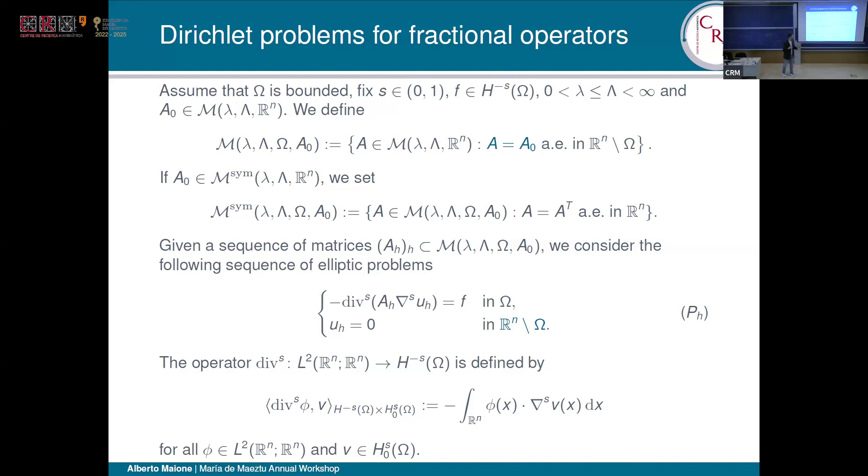We belong to this class inside Omega; outside, we stop them, in some sense we lock with a constant matrix. The symmetric part is not now relevant. Now we are able to write, finally, the divergence, the fractional divergence problem, which are given by minus fractional divergence of matrices belonging to this class, times the fractional gradient of U equal to a fixed data f inside Omega. What is the Dirichlet boundary condition in the fractional setting? We should work in all the remaining of R^n. So we should impose U equal to 0, not only in the boundary—it's not somehow clear what is a boundary—but in R^n, sometimes minus the closure of Omega, or minus Omega in this case. For us now, at this point, the divergence behaves like this after the integration by parts formula.